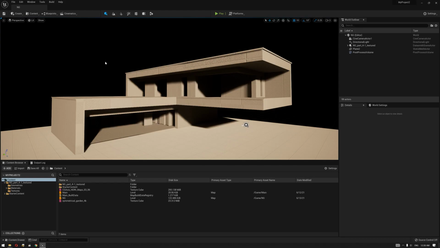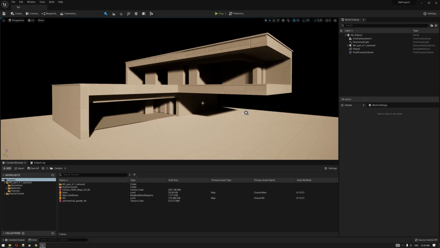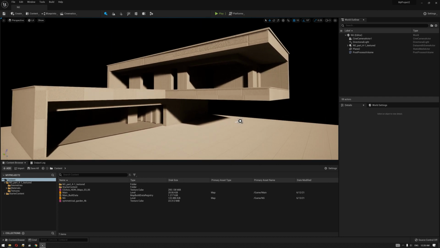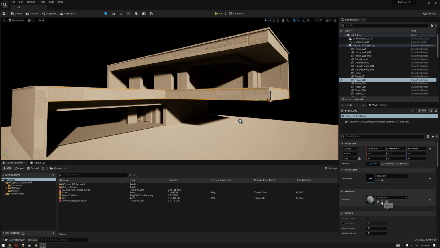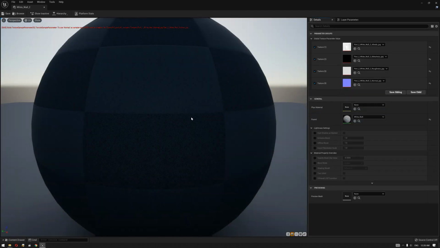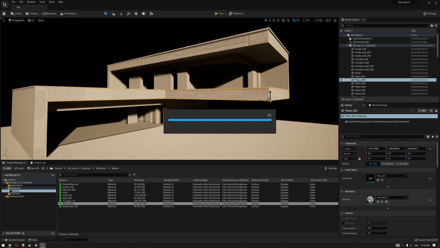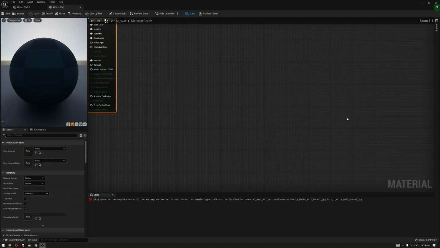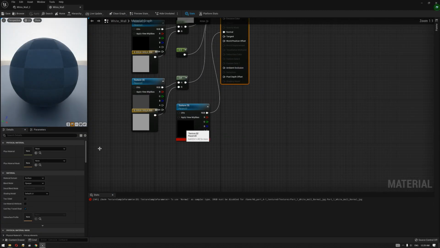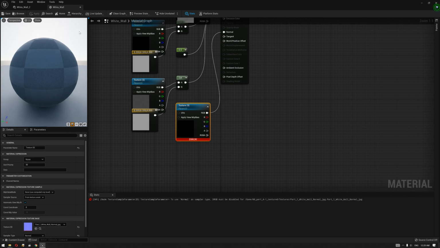So inside Unreal Engine 5 we have imported our model after the export has finished. Now as you can see, the textures are not visible, and this is due to the normal issue that we always face. So what we're going to do is go to the master material and deactivate the normals by going to that normal texture.